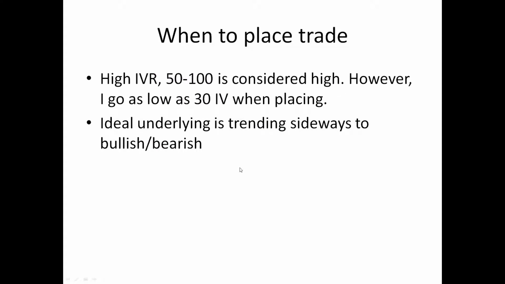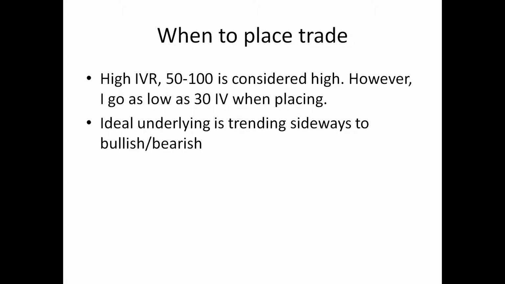When do you place these trades? Okay, and now I'm only jumping on to credit spreads again. A credit vertical spread is a high IV type trade. So you want an IV rank of 50 to 100, which is considered high. In this market that we're at, it's pretty much under 50. You're not going to see 50 on very many underlyings at all, so I will actually go down as low as 30 in hopes of finding that trade to put on. The higher the IV, the more credit I'm going to get. So obviously if it's sitting at 50, 60, 70, you're going to get a much better credit than if you're finding only stocks trading at 25, 30, 40 IV.